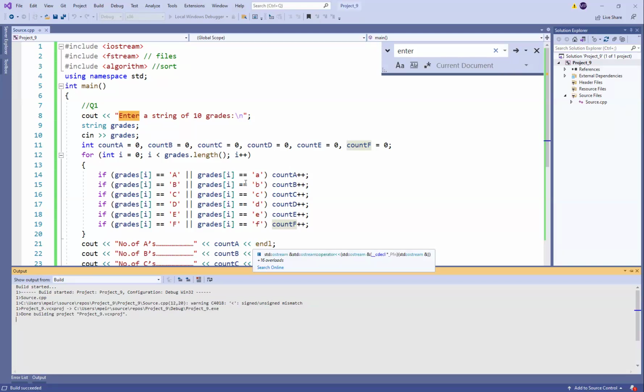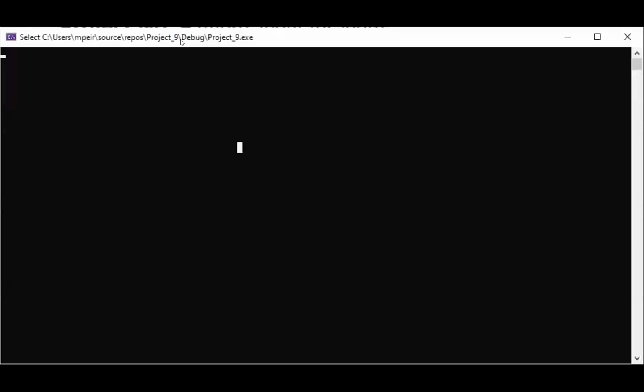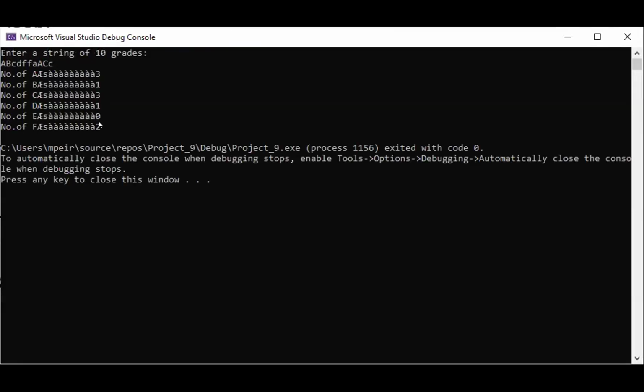If I run my project, and I go to my output, I need to organize my output. I go back to my Visual Studio.